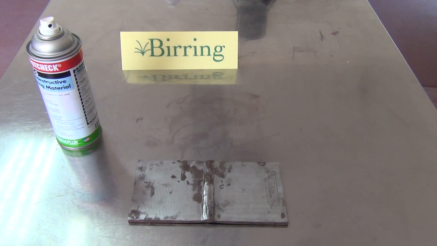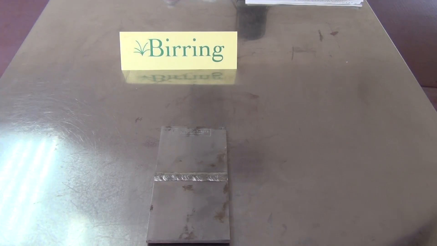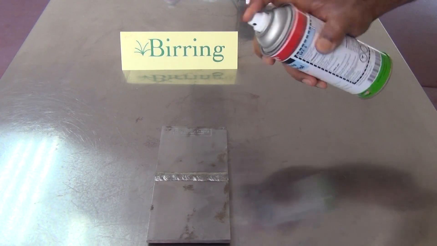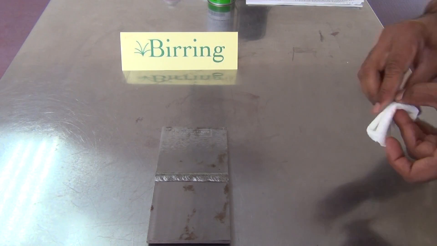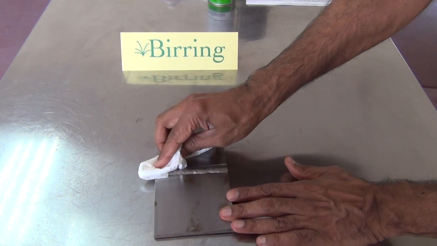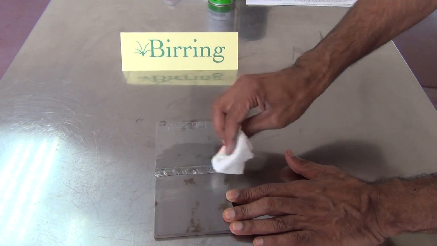Cleaning can be done using one of the following methods: detergent cleaning, solvent cleaning, vapor degreasing, alkaline cleaning, steam cleaning, or ultrasonic cleaning. The selection of the cleaning method depends on what kind of contaminant has to be removed and the effect of the cleaning method on the parts. For this sample, I have selected solvent cleaning, which I will spray now and clean the sample to remove any contaminant from the surface. Now we are ready to do the inspection.